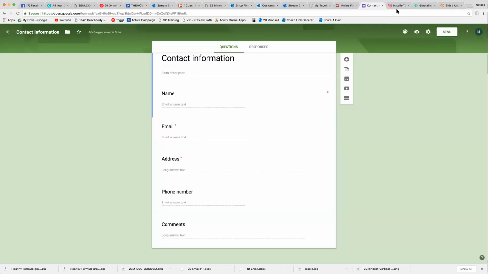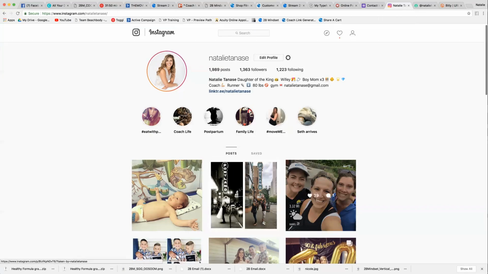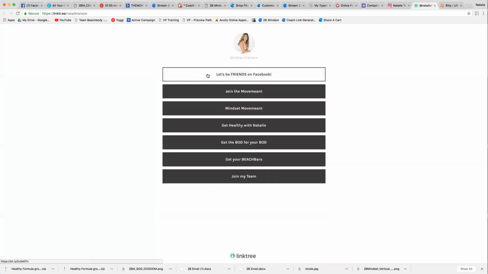Now, when you have these forms, I also want to show you guys a really cool tool that you can do right here. So I like to have a Linktree. I have a Linktree in my Instagram, and you can use this Linktree anywhere. Of course, you can always embed these forms straight on your website or however you want to use it. But I use Linktree and I put that right into my Instagram. And then whenever I do a post, I can always say link in the bio to find out more information. And then here are all my links.